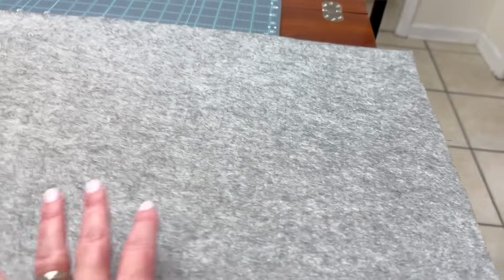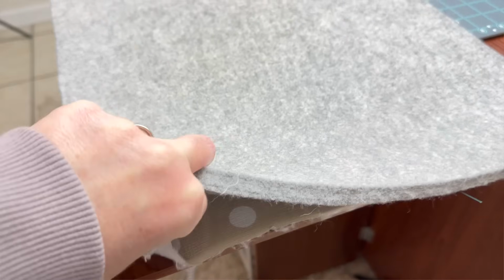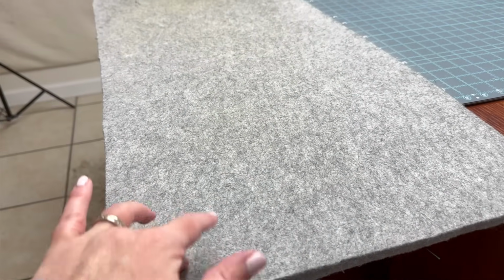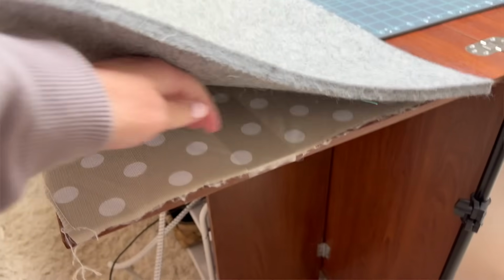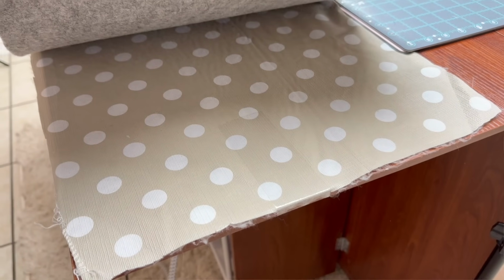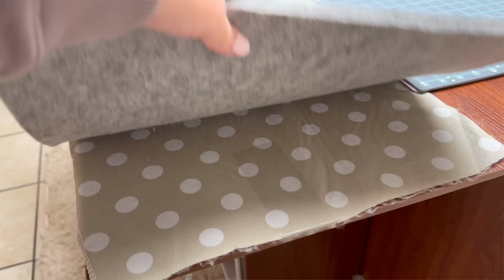All right, so up here, I use the wool mat with a vinyl tablecloth underneath it to protect my table. I think I've got that actually taped right there. But that protects the table so the wool mat doesn't damage it, because if you put a wool mat on a surface, it will damage the surface underneath if you don't use some kind of protector. And this is just an old vinyl tablecloth, so it's vinyl on one side and flannel on the other, and it's done a great job of helping me keep the table safe. Somebody on YouTube actually recommended that, so it was a really great piece of advice for me.